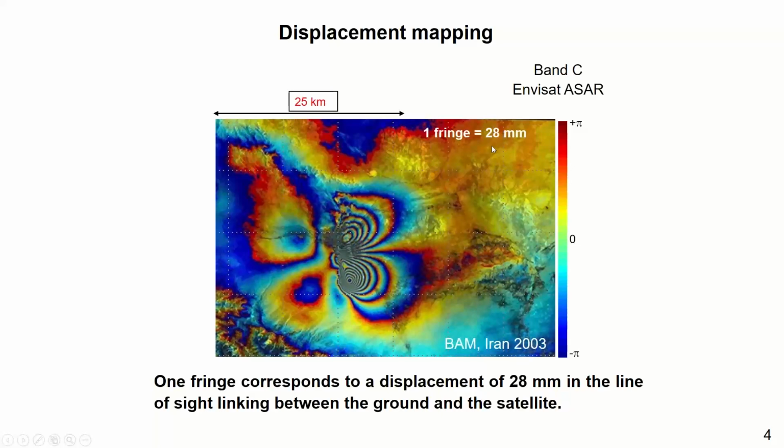So that's why one fringe is equivalent to 28 millimeters. So basically, in the interferogram, we see that the same color repeats from red to yellow, to blue, and to red, and to yellow, and to blue, and to red, over and over again. The concept of the fringe is actually very familiar on Earth, in the context of the wood grain from the forest, wood fringe, or in leaf fringe after the rain, we can see that phenomenon.